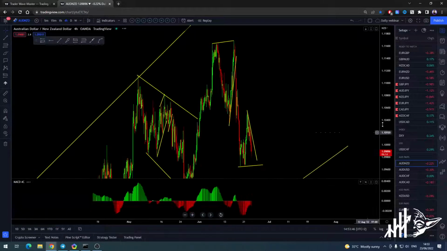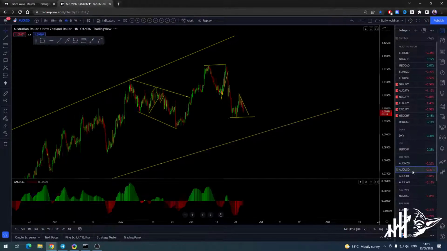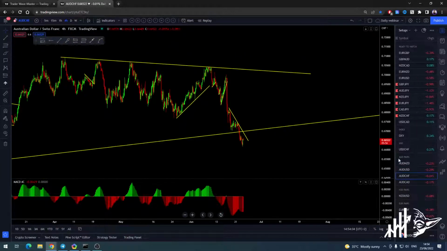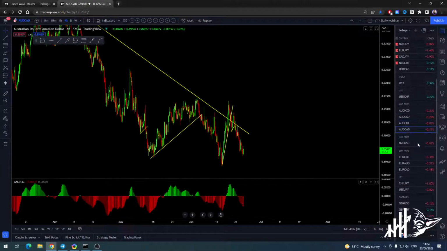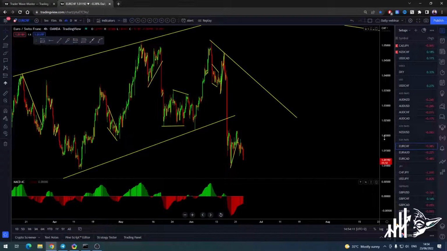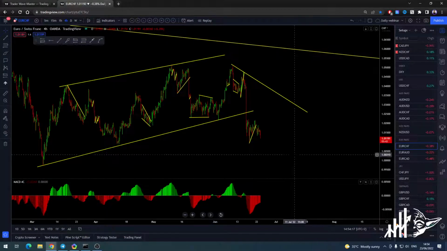Aussie New Zealand, nothing interesting over there. If it corrects, you can take a sell back at the trend line. Aussie USD, it's going to be a complicated structure, flat there for the next push lower, so I'm not going to chase it, or it could even go lower then up and then give the running flat, so I'm not interested in those as well. Aussie Chief, nothing. Euro Swiss, nothing. I don't see anything. New Zealand USD the same. Euro Chief trying to go lower, but it's not going to go fast. I would love to see the bigger correction there before it goes lower.